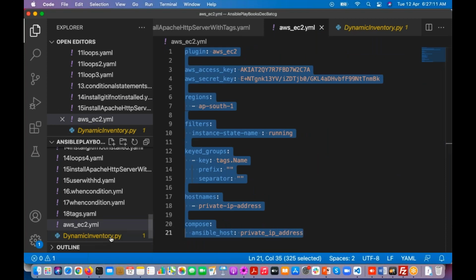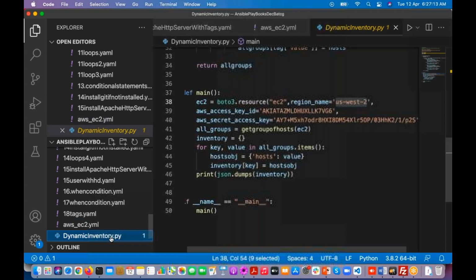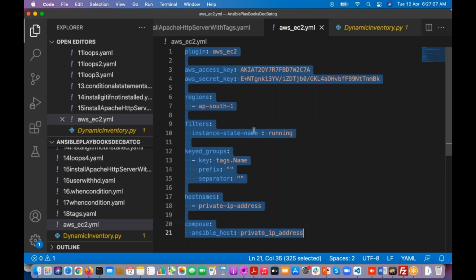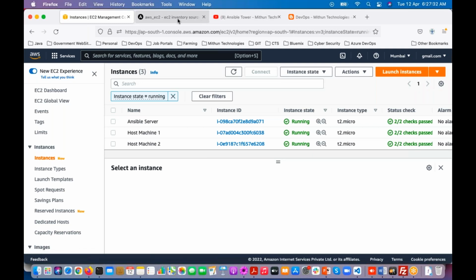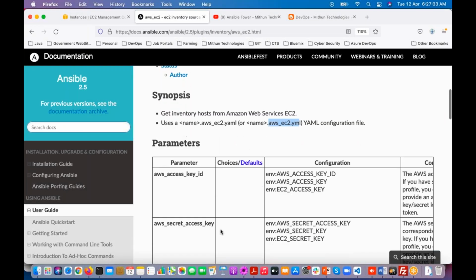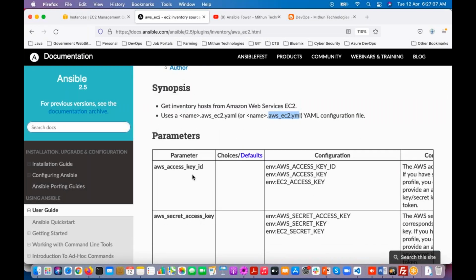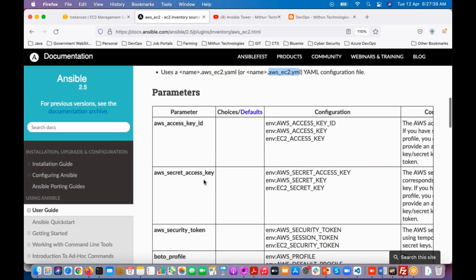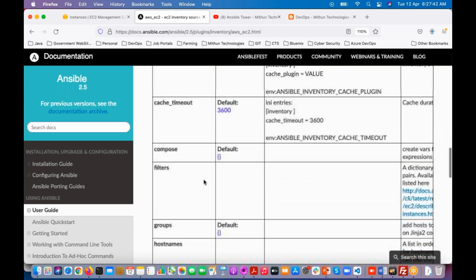Okay. So if you are interested, you can use this dynamic inventory.py file. If you don't like programming, so many guys hate programming, right? So that's why we joined the DevOps program. Okay, so then you can use this one. It's very simple, right? Here, if you see, they are giving all these parameters: AWS_access_key, AWS_secret_key, right? All the information they're giving.